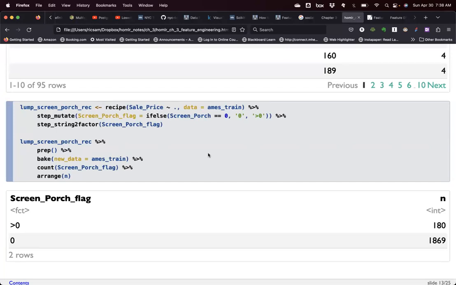Hold on. Porch flag. Because the within function is kind of a base R function, but the thing is, this one might be much better, I guess.